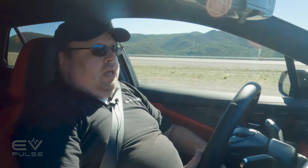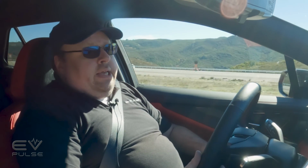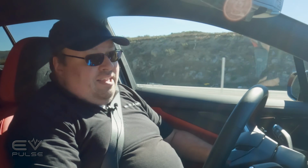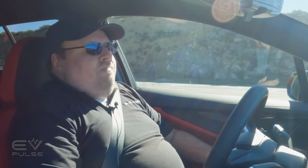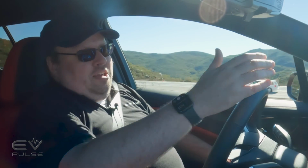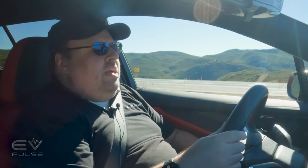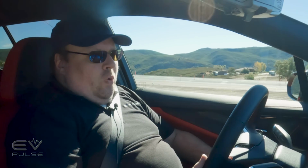We can do things like automatic battery preconditioning when we're talking about route planning. The marketing people will say, well, Tesla doesn't have it, so clearly it's not that big of a deal. One of the biggest top-selling Tesla accessories that I've seen out there is actually a screen to mount on the dash that lets you use CarPlay. So I think there is a demand for it.